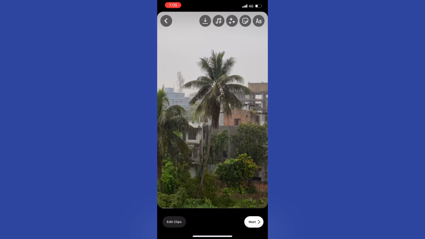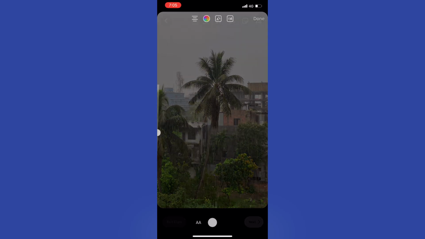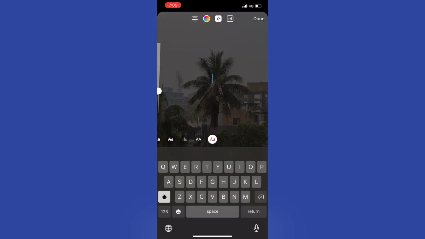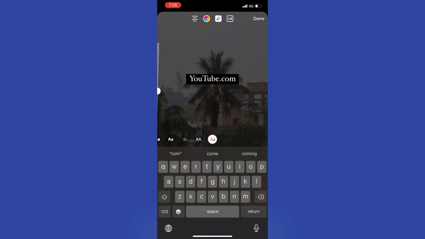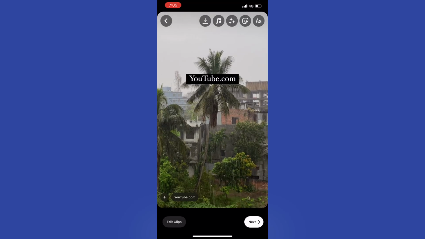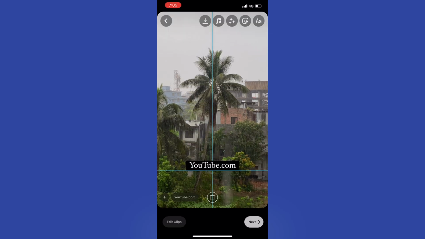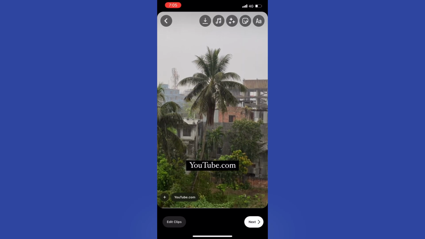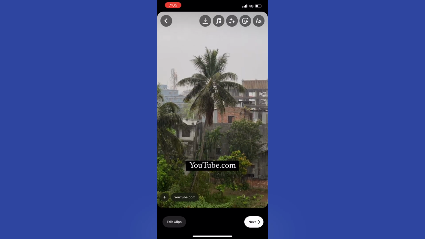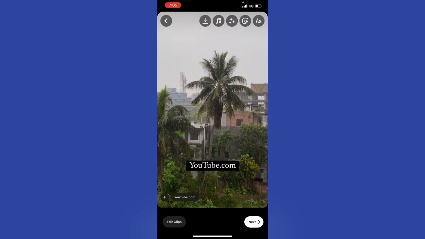And basically what I need to do in here, there is actually a couple of ways you can do this. I can click on the text icon in the top right corner as you can see, and then I can write the link in here. So I can write, for example, this link right here. But the problem with this is that it will not be a clickable link. People can see that you have actually posted this link and they can go ahead and search for it themselves. But unfortunately it's not going to be a clickable link.